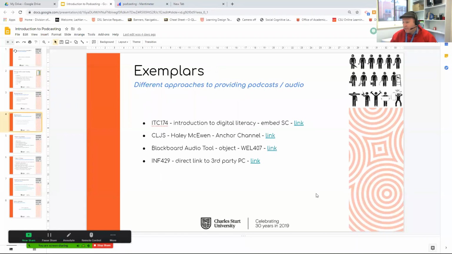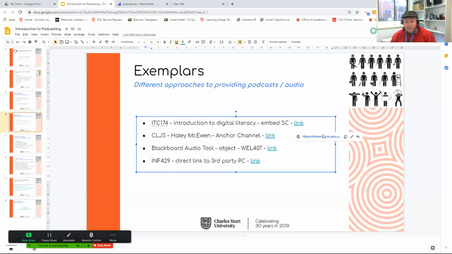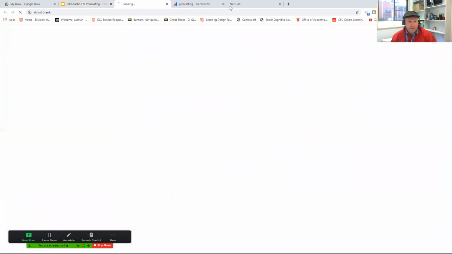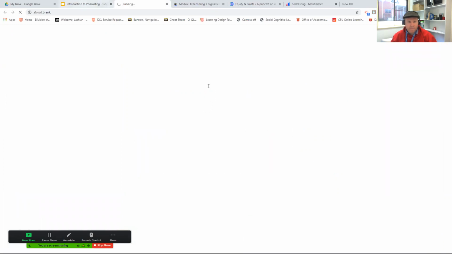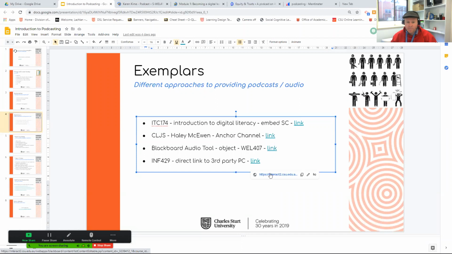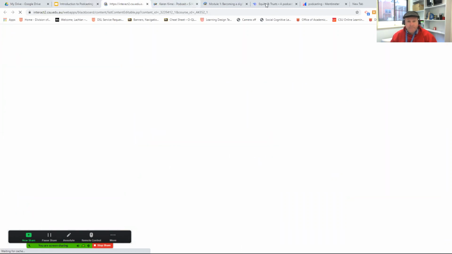I'm going to have a look at a couple of exemplars first off to show you how it is used internally, and a couple of examples externally. I don't have thousands of these to share this morning because that would just chew up all our time, and I know that some of you will have done far more than this, but this is just a taster. All right, so let's open up the first one. In fact, while they're loading, I'll just get each of them up.